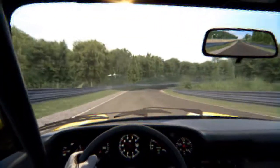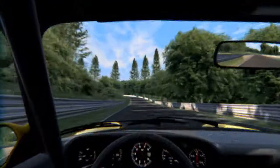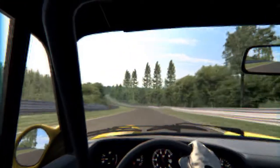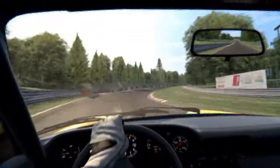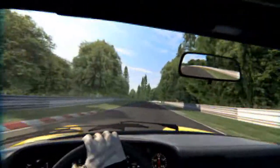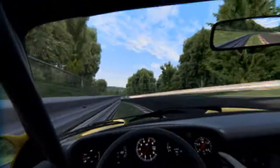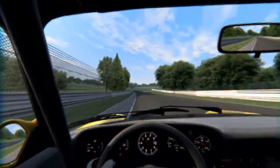This is a famous turn here at the ring. People are always drifting it out of that turn. Lots of spectators standing there. I think the back tires are getting a little warm here, so it's getting a little easier. If you watch the actual video, the driver right there is getting it a little sideways, which is sketchy because that's a really high-speed turn.